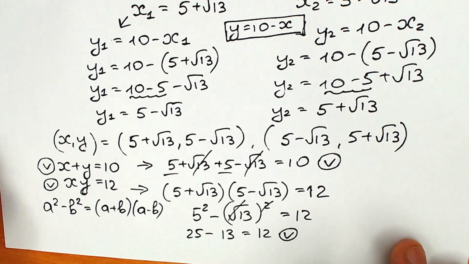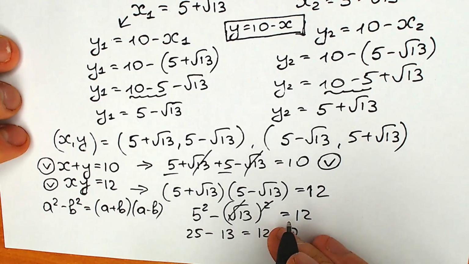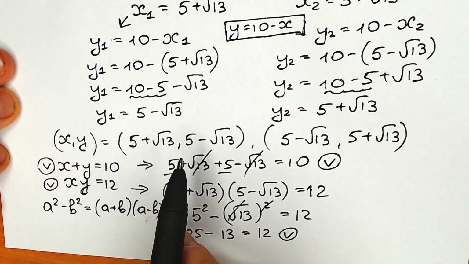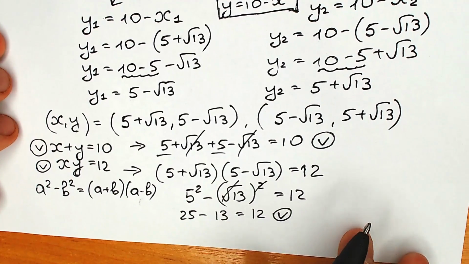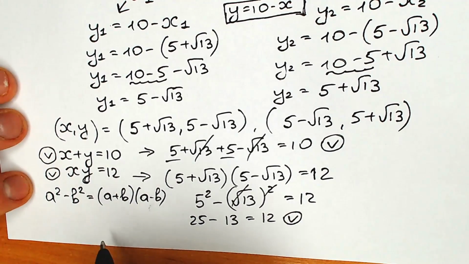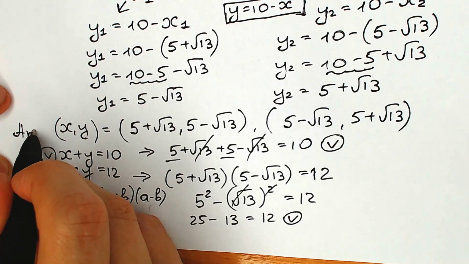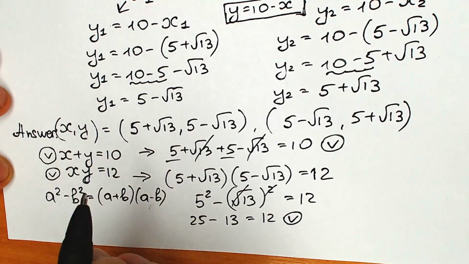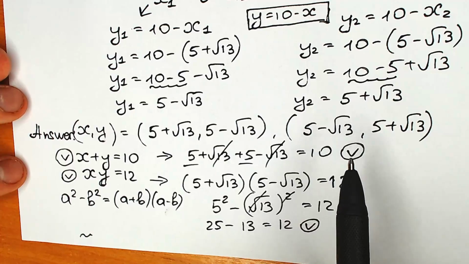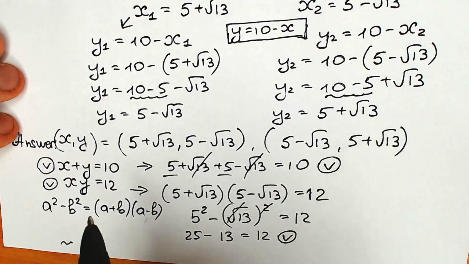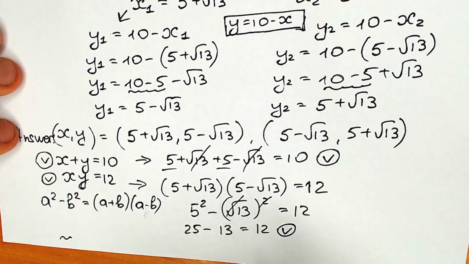And maybe some students are interested in the approximate value, because we have 5 plus square root of 13, so we can easily get it through our calculator. I'm going to write it right here, approximately. This is the general answer to this question. If you see it, for example, on your exam, this is a great answer for you because you are not allowed to use a calculator. But maybe some students are interested in the approximate answer.